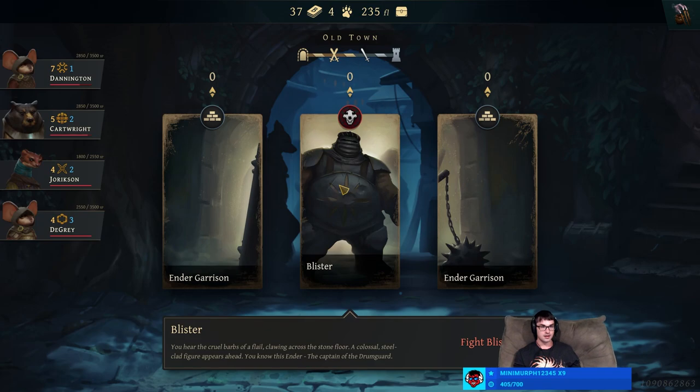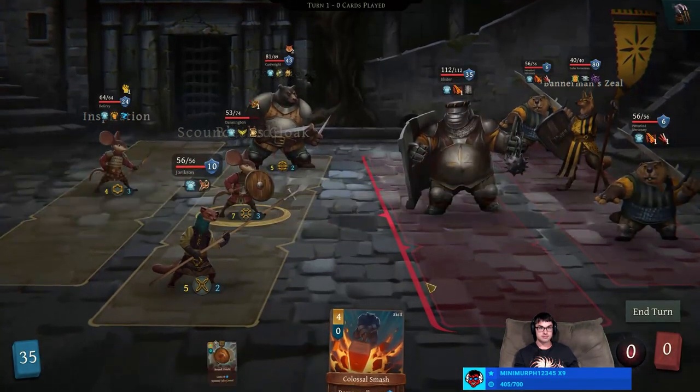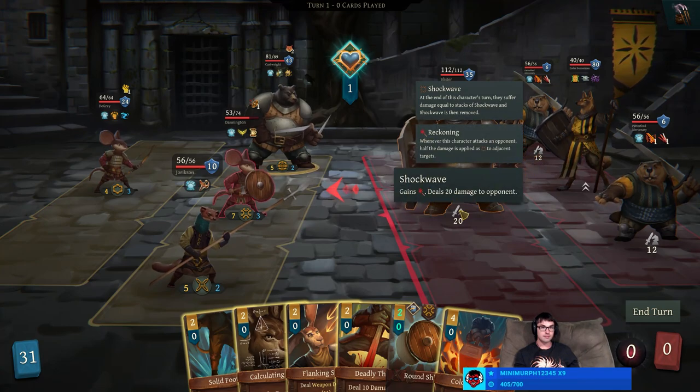Blister! You hear the cruel barbs of a flail clawing across the stone floor. A colossal, steel-clad figure appears ahead. You know this Ender, the captain of the Drum Guard. Big 4v4. Oh my.